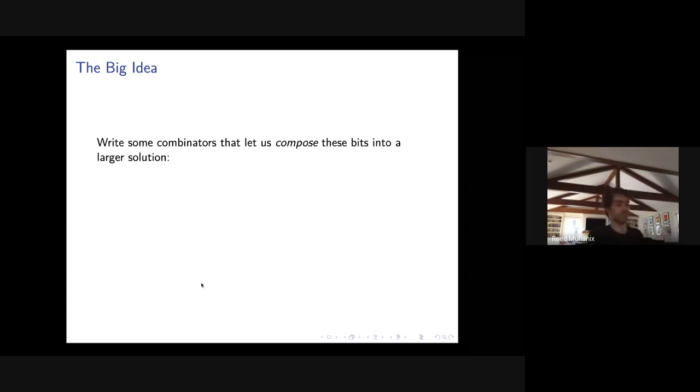Now that we have these atomic bits, let's start producing molecules by composing them together with combinators, right? So we can have something that takes a tactic and then runs another tactic on all the sub-goals that it produces. Or we can say, run this tactic, but also run this tactic, and combine together all the solutions. Or we can say, here's a tactic, just run it over and over until it fails. Or run all of these tactics and interleave their results fairly.